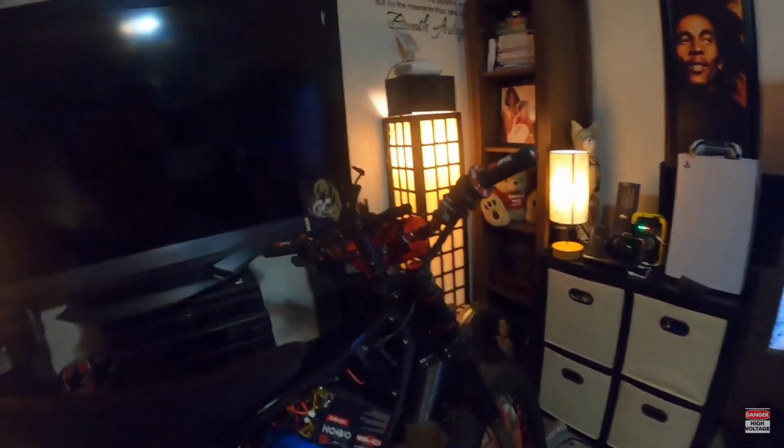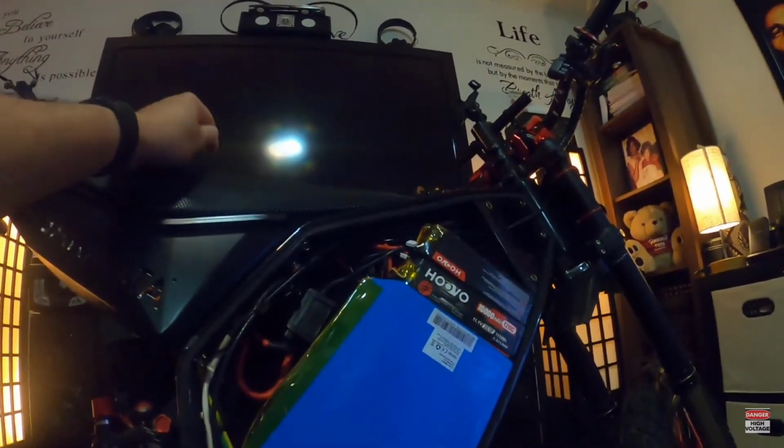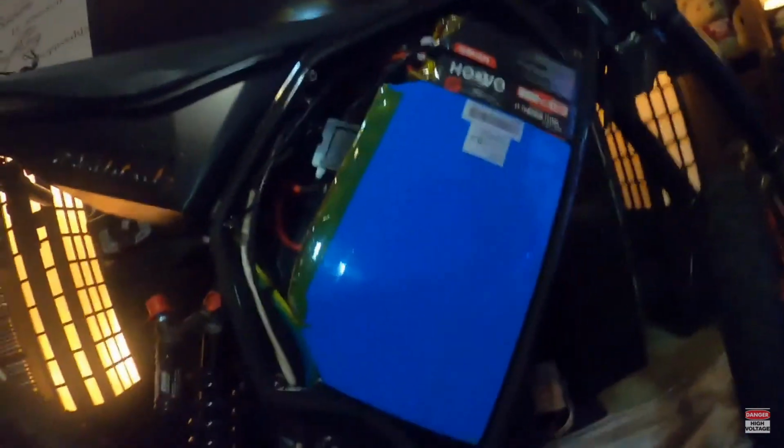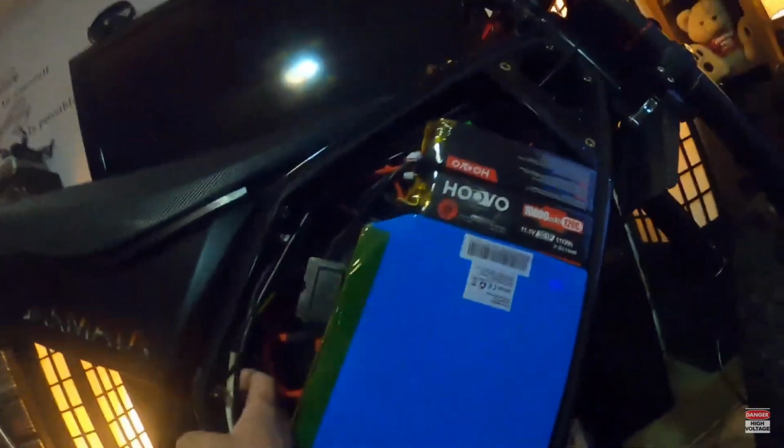I'm going to put some temp sensors in there. That's going to be the biggest thing I put in that battery, some temperature sensors. That's what's most important, monitoring the temps. But look at that, I sure did only put two screws in there.